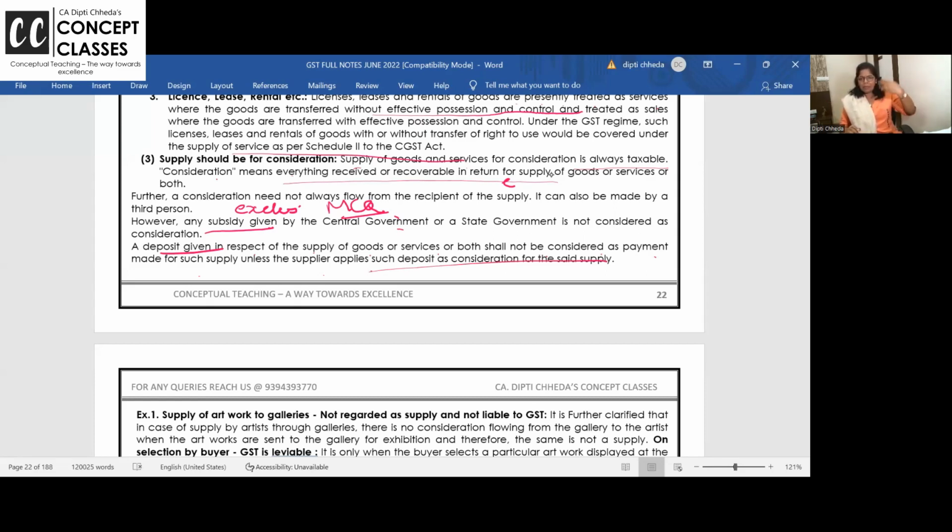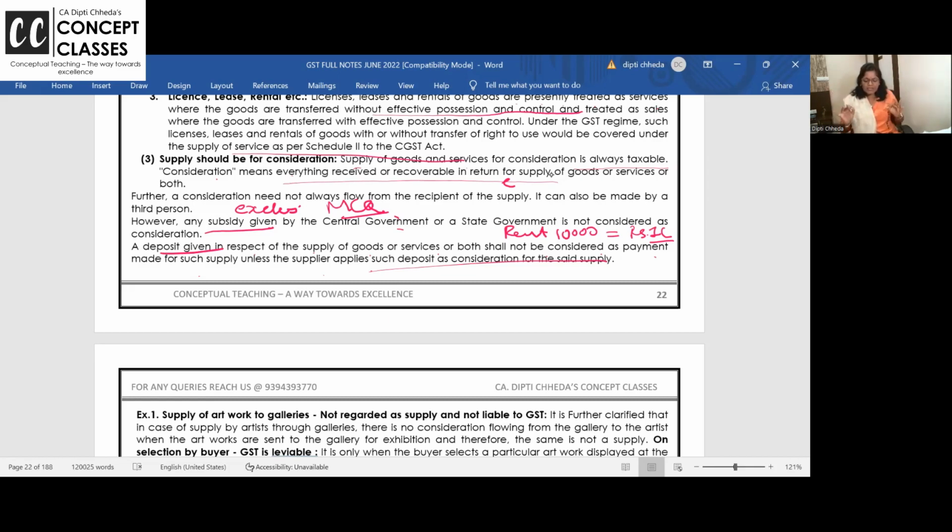I am giving my property to you to use. You are paying rent of 10,000 per month, but I have taken rupees 1 lakh as deposit. 10 months' rent, 1 lakh, I took as deposit. So the first rent you are giving me is 1 lakh 10,000. What is the supply and consideration? 10,000. 1 lakh is the deposit. It's like caution money. When the agreement is over, I'll return your 1 lakh rupees. But at the end you say, ma'am, I will vacate the premises, use my deposit against the rental. That time GST will be charged on the deposit.